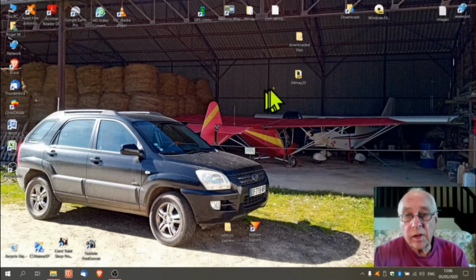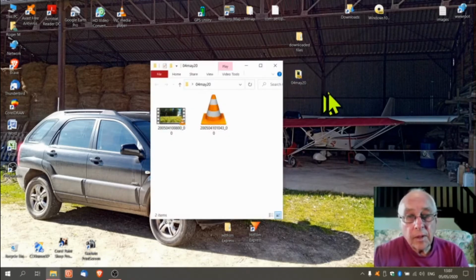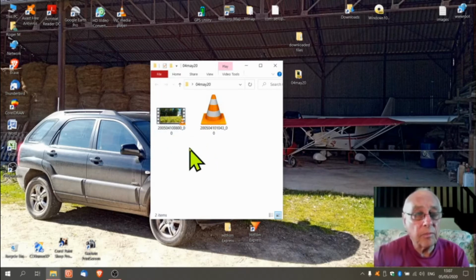I've got a couple of files here on the desktop of this laptop, which show what we're talking about. One of them shows up with an icon that looks like a video and the other one doesn't. And I think this is true for whatever your default media player is.